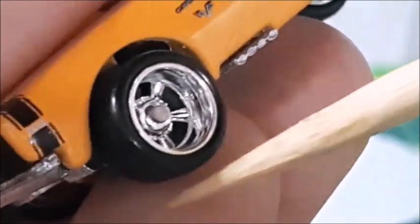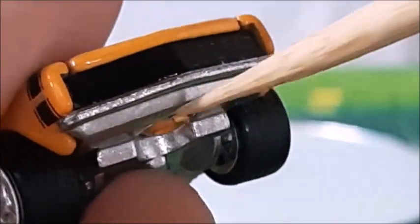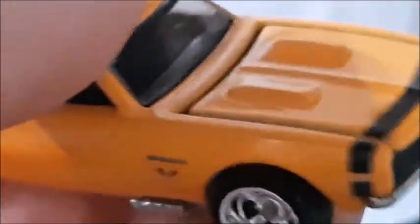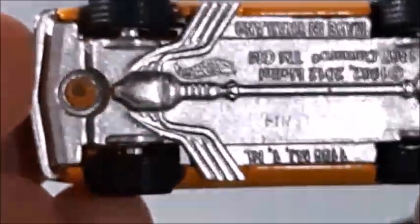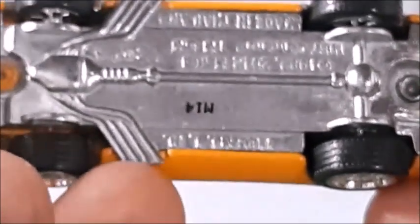I really like those wheels and tires — they look awesome and match the car very well. The front grille could be better really, and this front panel part below the bumper should be yellow as well. So I might be doing some detailing on this casting, but it's a very nice car. Camaro metal base — you can see the engine, driveshaft, front and rear axles, actually the rear axle only, and the mufflers with the muffler tips.